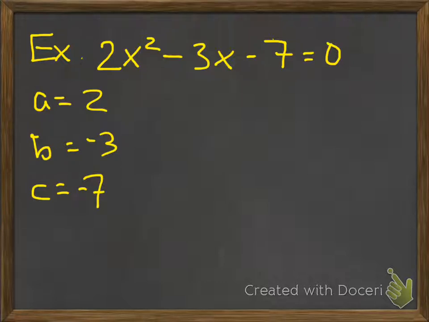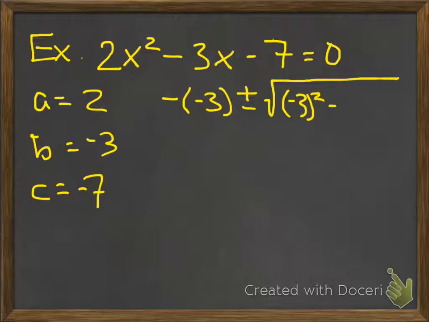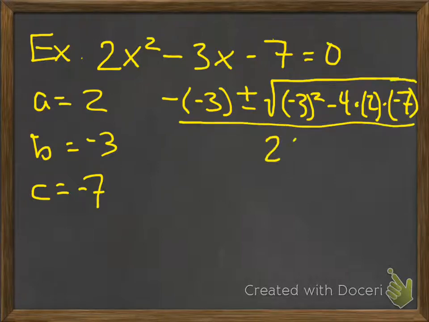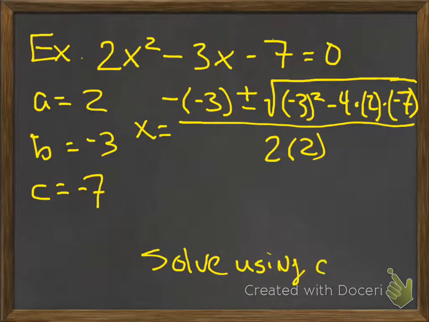Okay, then I'm going to put those into my equation. Now, guys, I would ask you to write this on paper first, then worry about the calculator. So here I am. I'm writing this in. Notice I've got that plus and minus. That means you're actually going to have to do this twice. Once as a plus, and then once as a minus. So we've got this, and you can see this fits the formula. Negative b, x is equal to negative b, the negative of negative 3, plus or minus the square root of negative 3 squared, minus 4, times 2, times negative 7, all of that divided by 2 times 2.